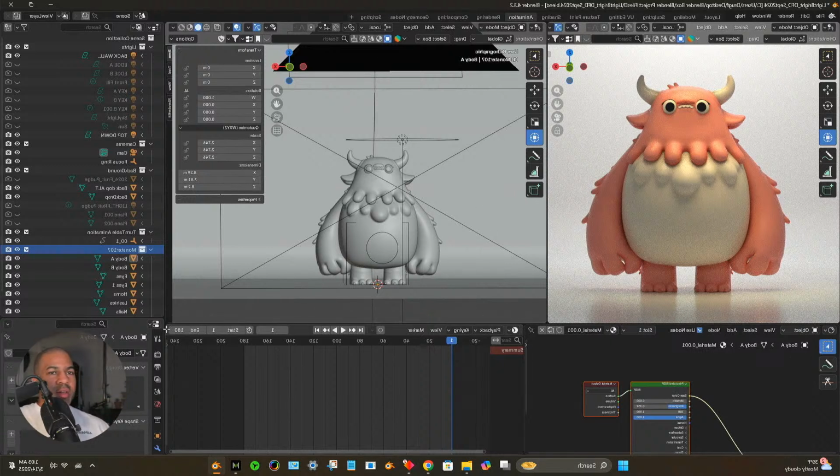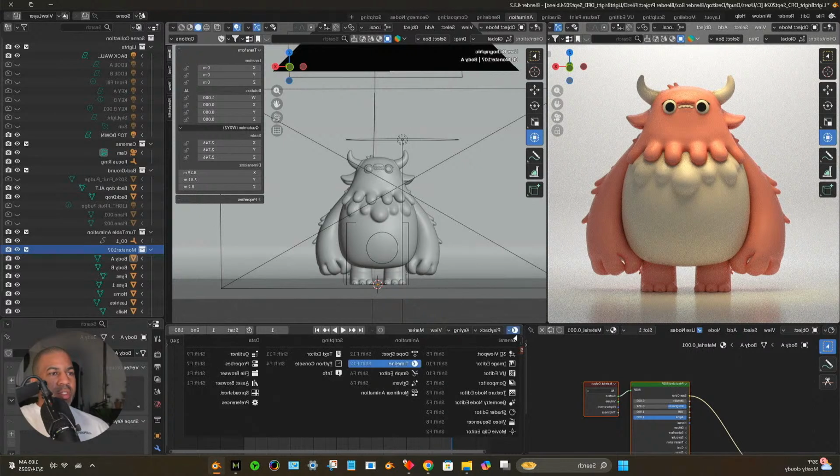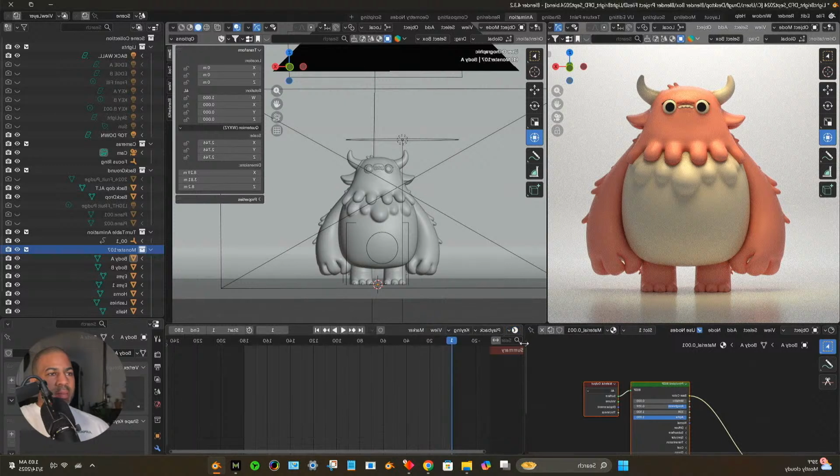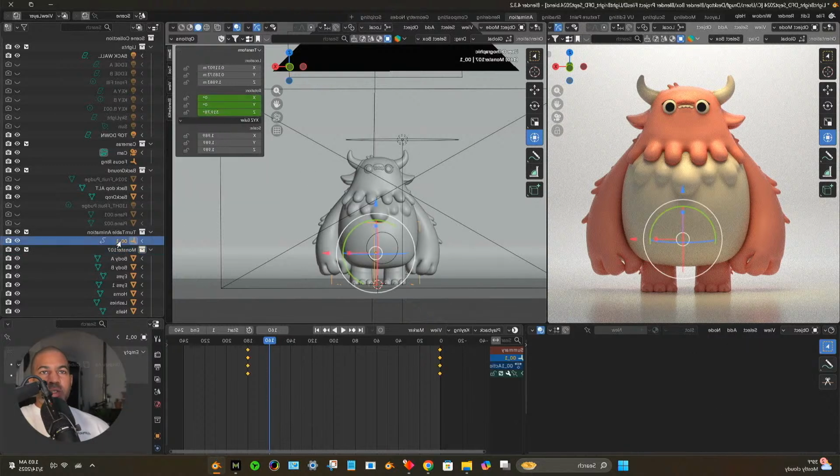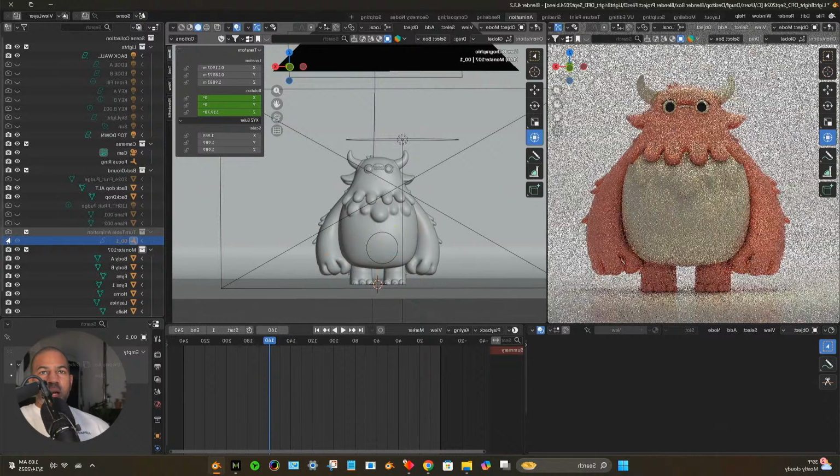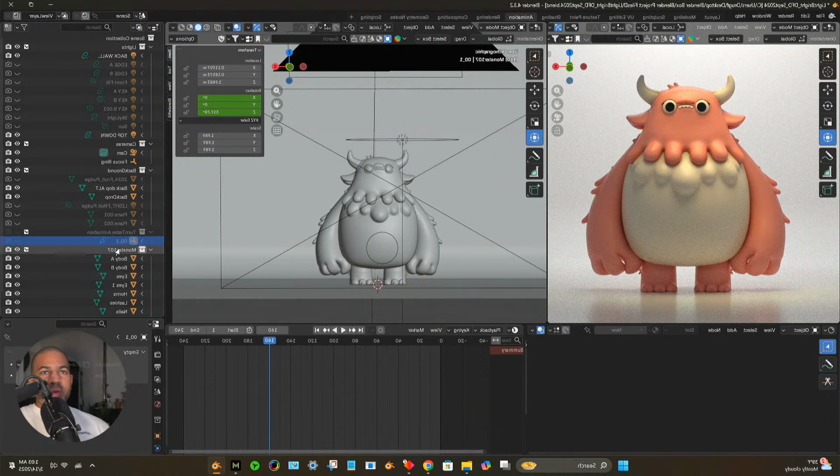Down here, you can see I have a few windows, and I usually just use the timeline. If you click here, you can go to timeline, and then you have 1 through whatever it's going to be. I'm going to make it a little bit more, I suppose. Maybe I'll do like 240. So 1 through 240. Right now when I hit the space bar, that's play, and nothing is playing. I have this box because I have this built into this background, so I can just use it, but I'm going to use one from scratch. Let's go ahead and hide that one.